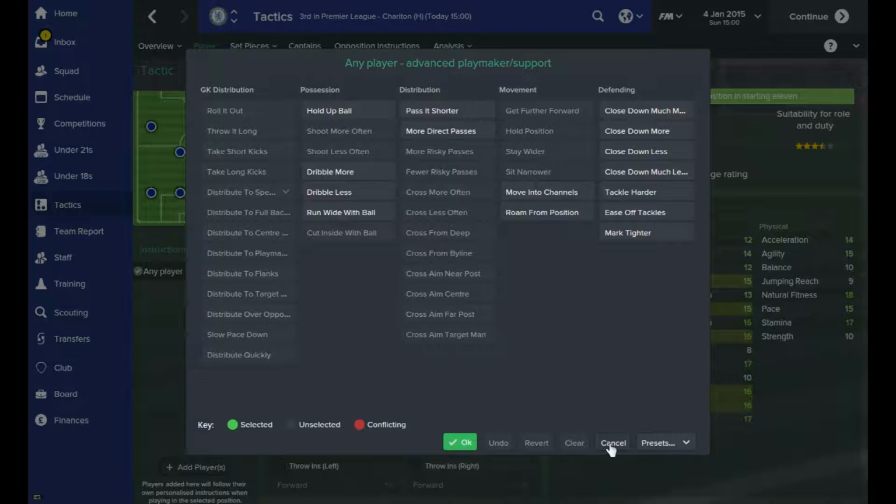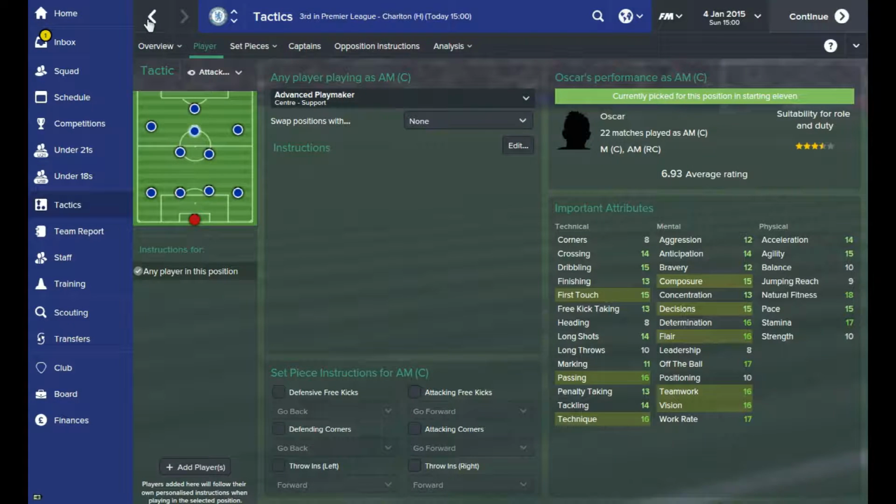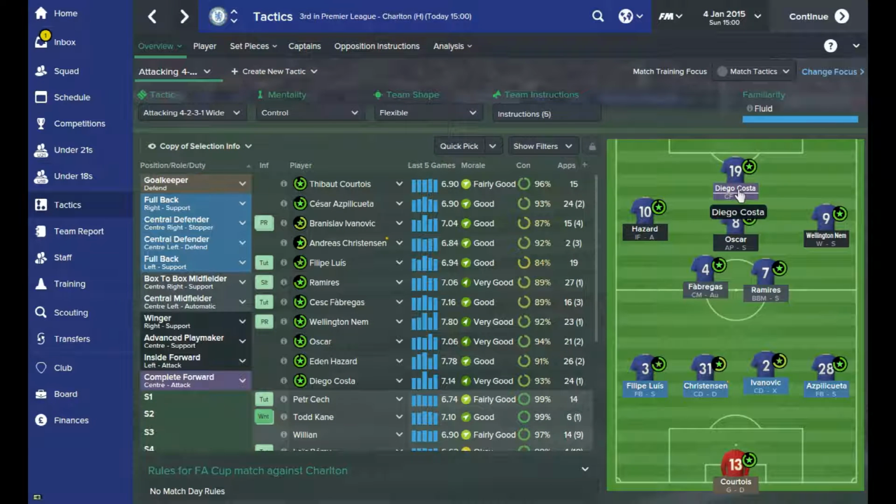Now, that's going to, one, increase the amount of chances that you're giving your really, really fast striker, and two, Oscar is going to be the one playing those balls through, so he's going to be getting a lot more assists for you. There are certain things you can do with your tactics just to make certain players in your team get more assists.